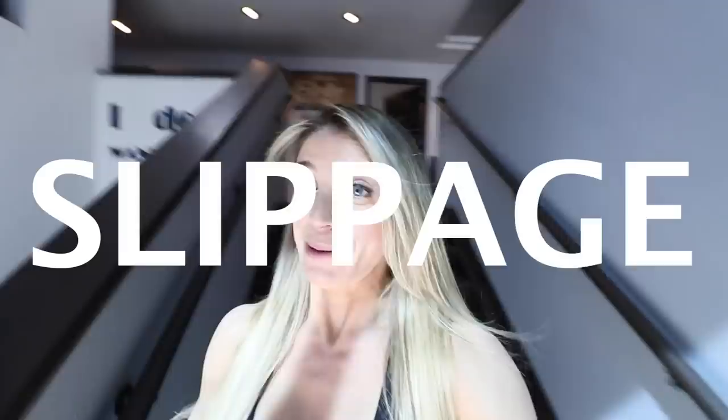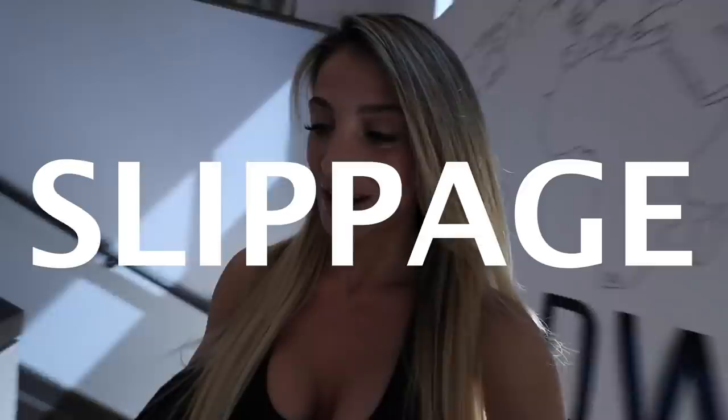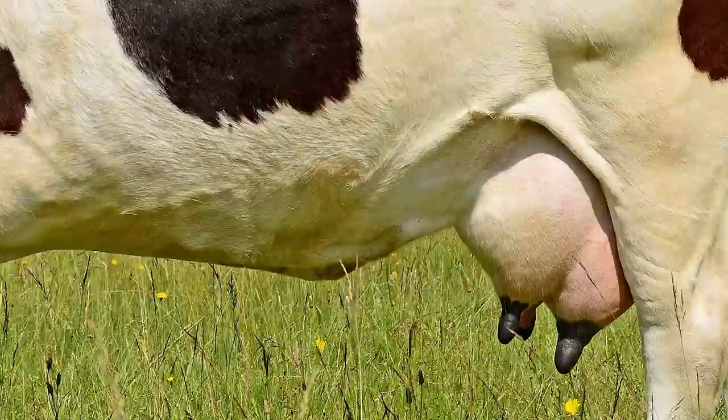All right, so I actually do have a really important tip. Make the model feel extremely comfortable, and they will actually gain a lot of respect for you if they have any slippage or anything like that while they're shooting. It's actually better than them looking into the mirror and feeling uncomfortable, because then they're gonna be held back more from doing the shoot when they know this entire time that you've been looking at it and that it's clearly out. Of course you can edit it, but it just makes the model feel a lot more comfortable. So just explain that to them.